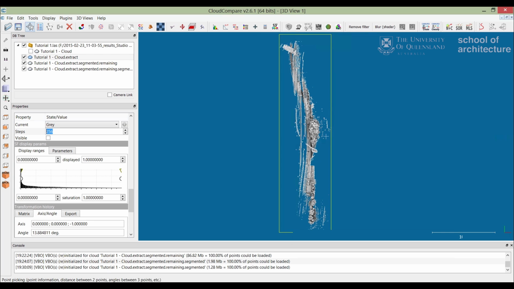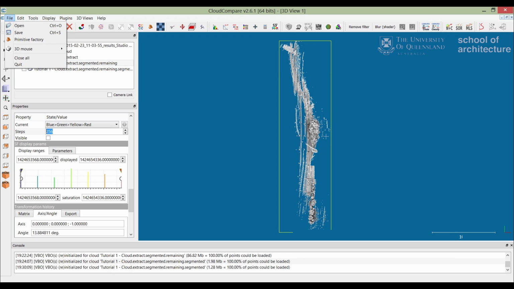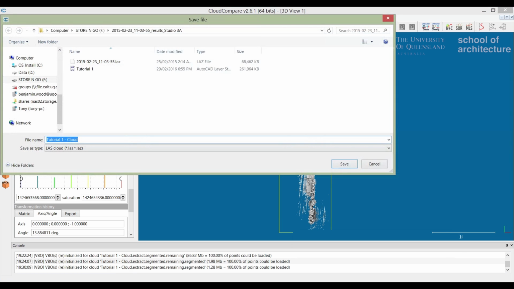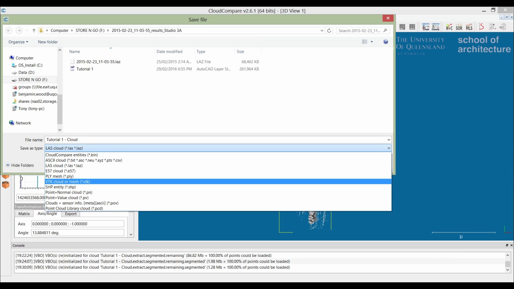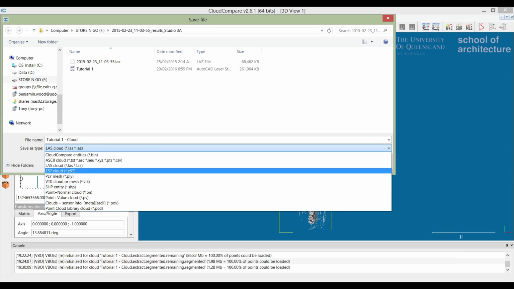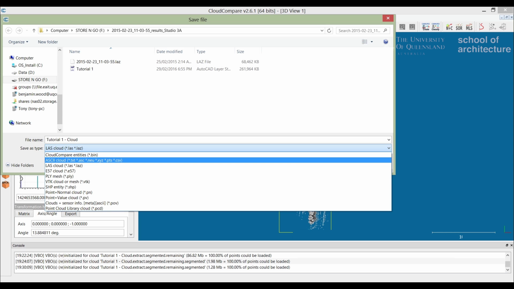So moving on, to export to Revit, we want to close off the clouds we don't want, we just want this one here. So you select it, and then you just go save, and then you can save in LAS, we can save in PLY, PTS.